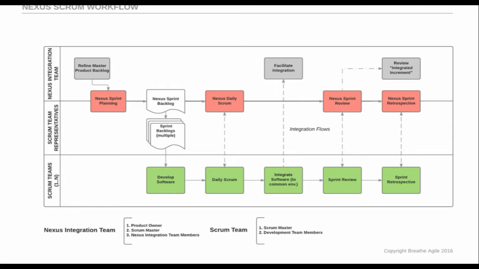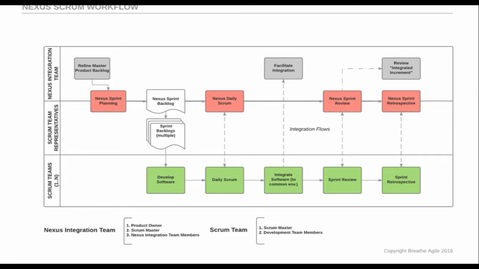And then comes the continuous integration phase. So as and when the deliveries are ready from each of the participating Scrum teams, they are delivered into a common platform. So the continuous integration is performed, and this process or the maintenance of this system is controlled by the Nexus integration team, specifically the Nexus integration team members.